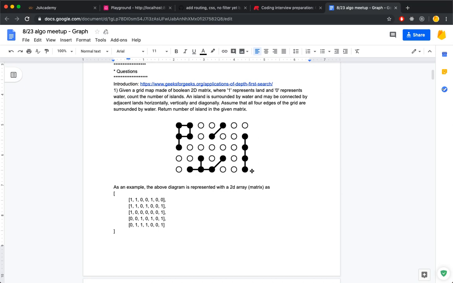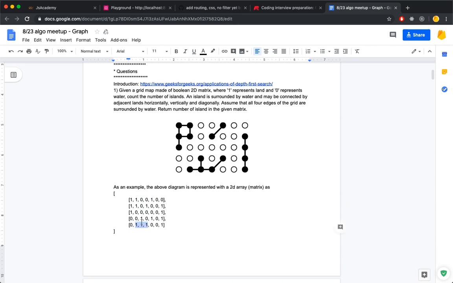Given a 2D matrix, each cell only has number 0 or 1. They are number, not string. Return the number of islands, where the number of islands is defined as all the ones that are adjacent is counted as one island. So these 5 ones are one island. These 2 are one island. Notice you can go diagonal also. So this one can seek for neighboring islands in these 8 neighboring grids.